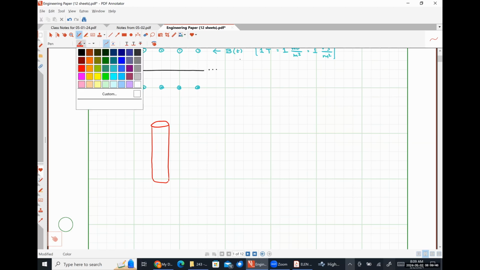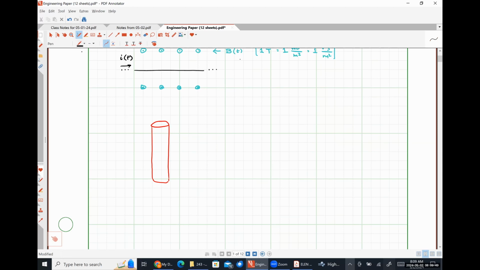So I've got my core, and now I'm going to wrap a wire around it. And the direction that I wrap my wire around things is actually very important because that's what's going to tell me the direction of my magnetic flux density vector in that space. So right now I'm going to wrap the wire around this core so that it goes along the outside, then around the back and over and over and over again. Like so.